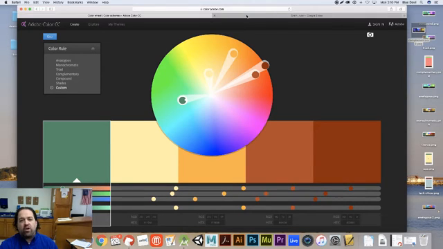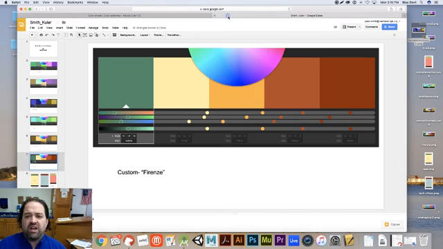Then I'm going to go back over to my Android Studio, and I'm going to use these different color schemes that I've saved, and I'm going to change the view of the app that I made last week, the one where we have the Android that changes color. I'm going to change the color theme inside of that app, and I'm going to show you how to do that in the next video.